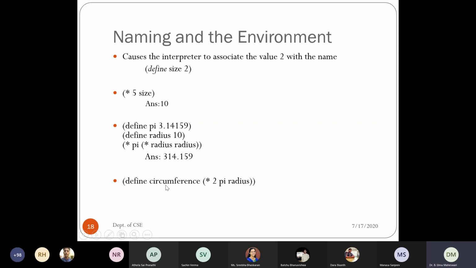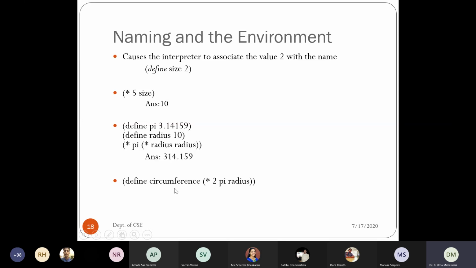So now we are moving to a little higher level of abstraction, right? If you look, pi is associated with a single value. It is the smallest abstraction. But circumference is a little bit higher abstraction, because you have a name, you have an expression, everything. You are calling a star procedure, a little bit higher level compared to this one.